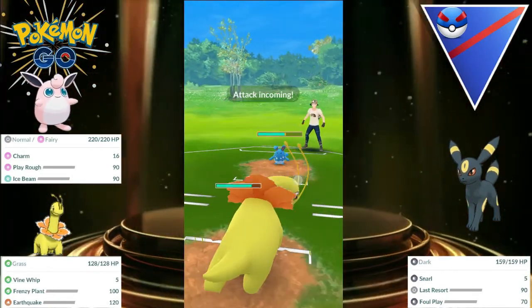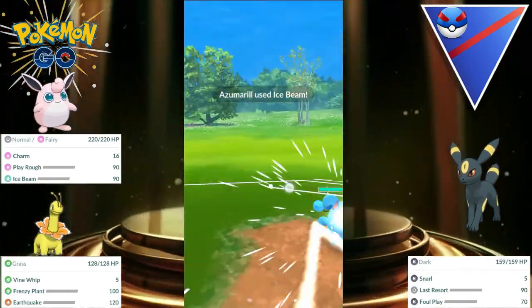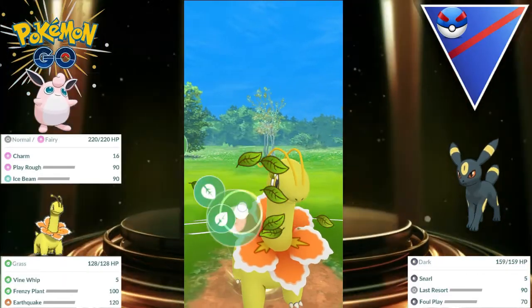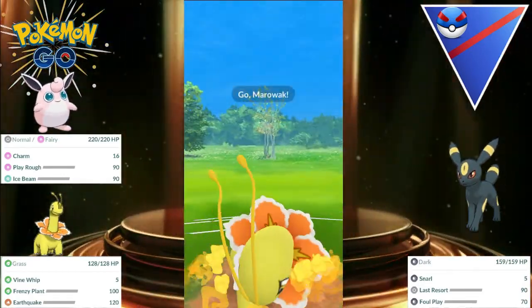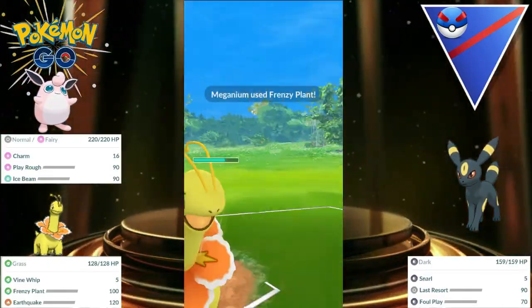I think we charge about as fast as the Azumarill, but they got ahead of us on energy. So I will throw up a shield there, overcharge slightly, and then go for another Frenzy Plant. They do shield both times there, so we're out of shields. And they do switch back into the Marowak, which is a very cheeky move there to catch my Frenzy Plant.